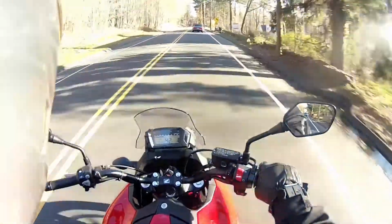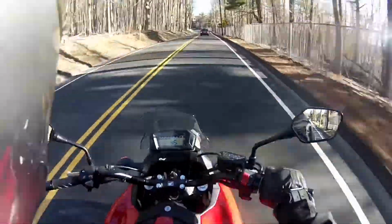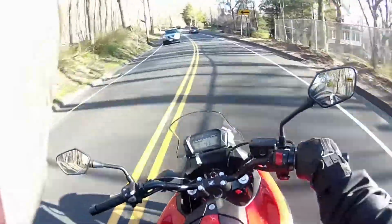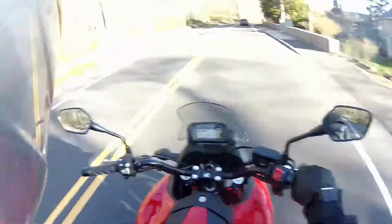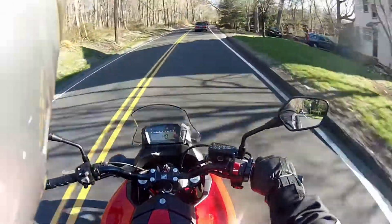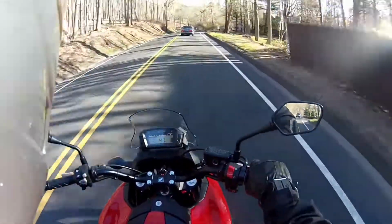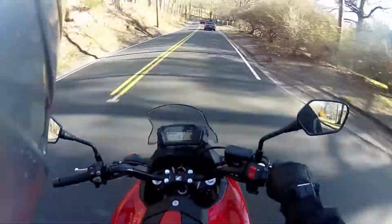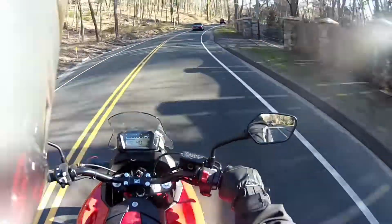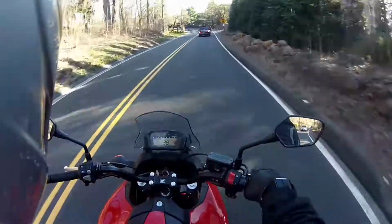I do notice the butt gets sore on longer rides, anything over 100 miles or even 50 to 75 miles, I notice a lot of numbing and pain in the butt. It should also address the front slope issue. There's like a slight slope forward on the seat that I talked about in one of my previous videos. So I'm hoping that addresses that problem as well. If not, I'll make some modifications to it. But the seat got great reviews. The RAM mount for the cell phone is one of the best mounts you can get. It's very versatile. I could probably mount the camera to it if I want to. So that was worth the $58 that I paid for the RAM mount, which I'll be putting on probably the same time I put the seat on.